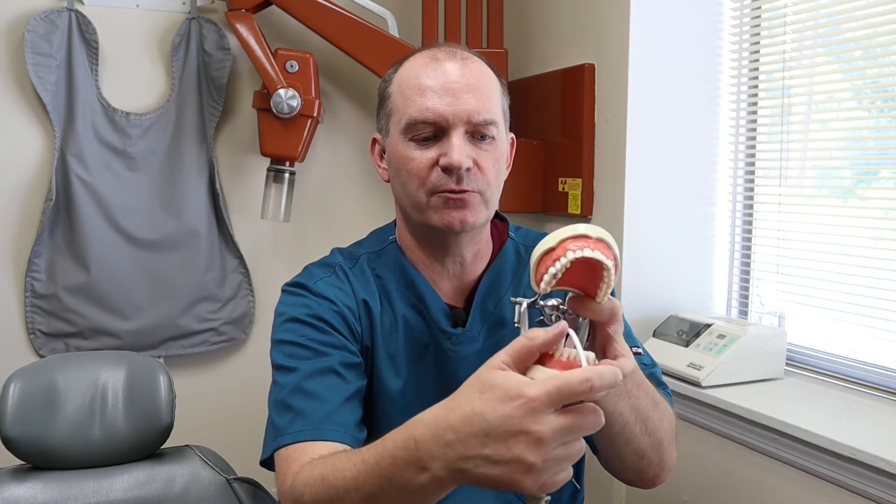The low-speed suction also has another variant. This one is called a sphidopter. It's basically a low-speed suction, similar to the blue one, except this one will hook over your lower jaw. Let me demonstrate — place it, and it hooks around the chin, around the lip. The curlicue part helps to keep the tongue away from the teeth where you're working, and the actual suction holes are at the bottom of that, down at the floor of the mouth, and it helps remove all the spit and any water that's being produced.